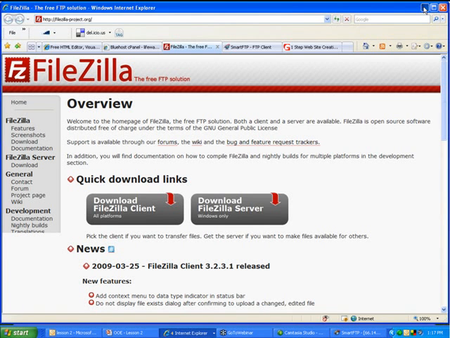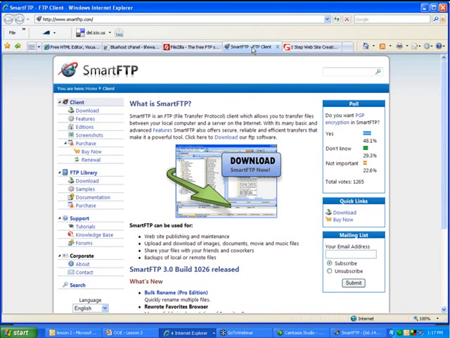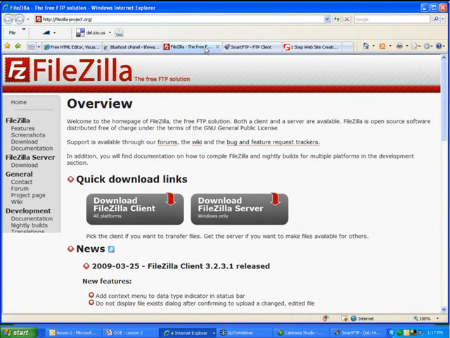For instance, if you're going to take 10 files and put them up there and you don't want to go one at a time like you do with the file manager, or you have a folder like you're working in WordPress and your theme is in a folder and you want to upload that entire folder, then you want to use an FTP client. So can you pull up Smart FTP, Jeanette? Yeah, so I just want to show them the website. Both of these do the same thing. They're going to be really similar.